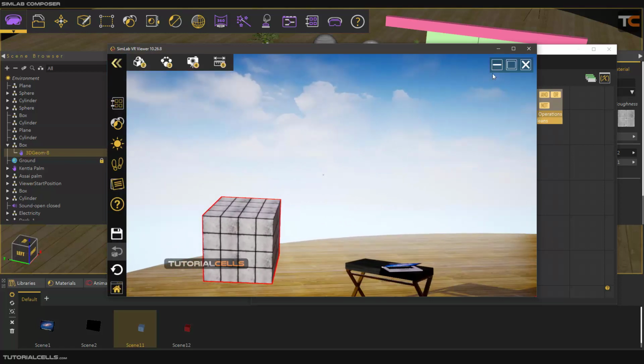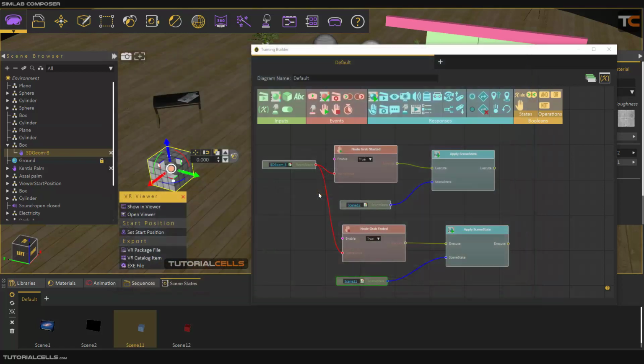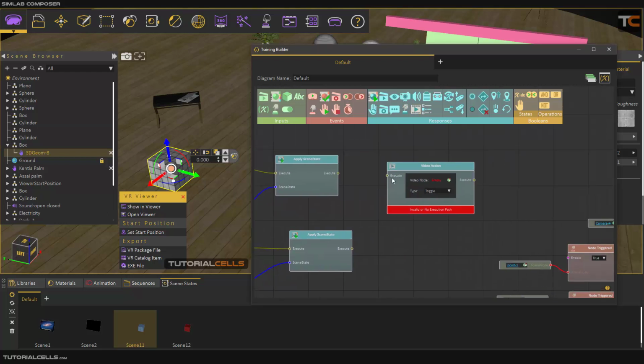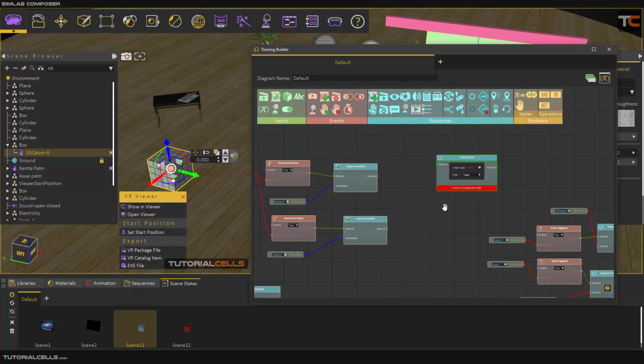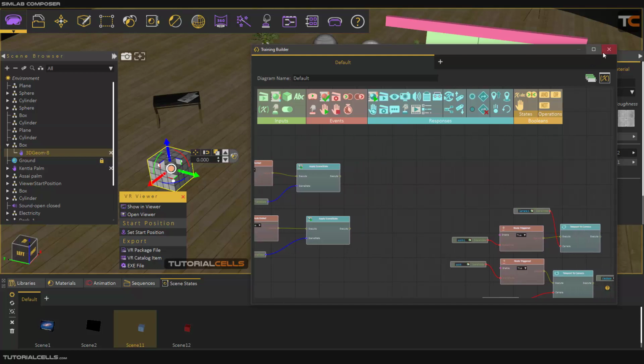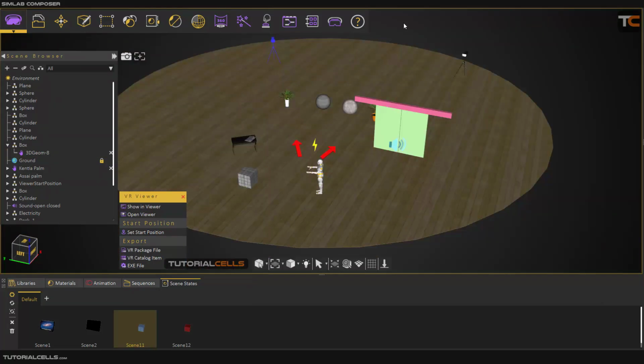So you can do a lot of things with grabbable. If you grab the object, an animation will happen. If I grab the object, play a sound. You can add, for example, a sound. You can add a video, for example, here. You can play a video when you reach the area, for example. Okay, in the next example, I want to explain play and pause sound, play and pause video. Another example is play or pause sound or video.